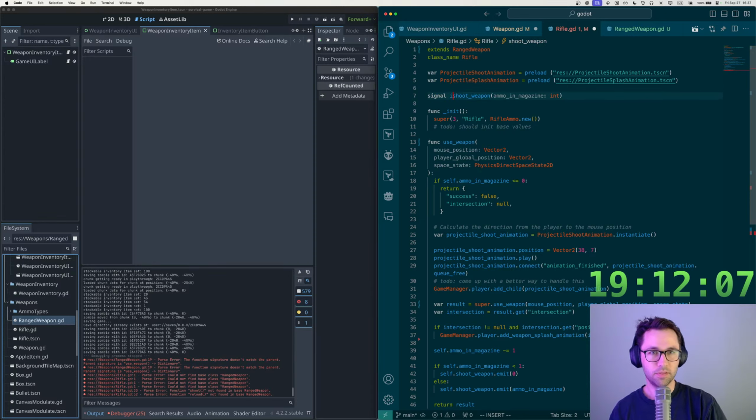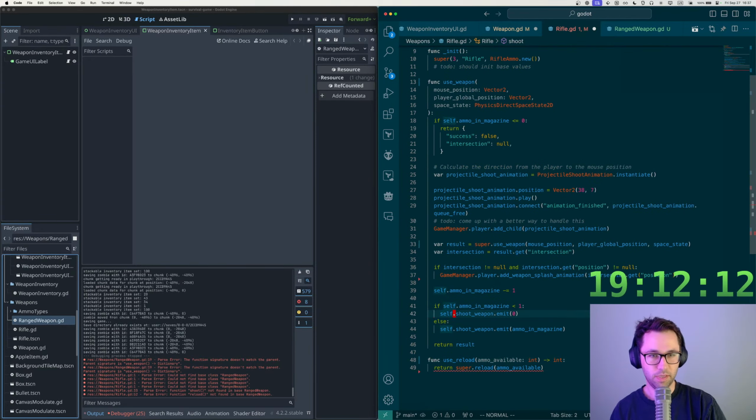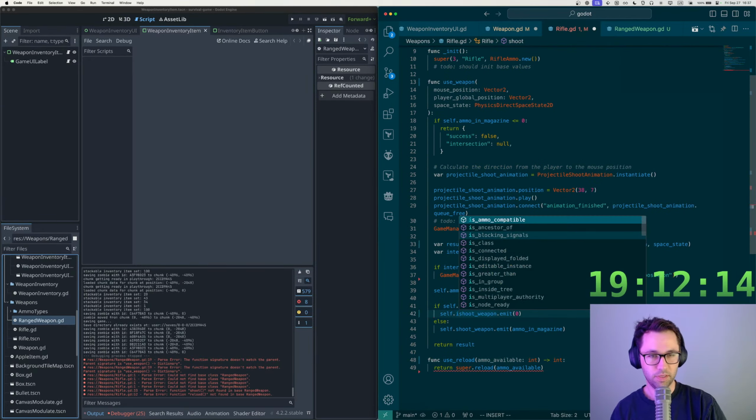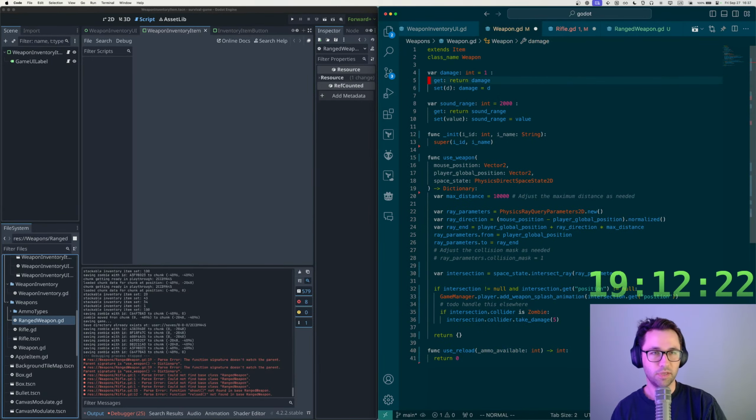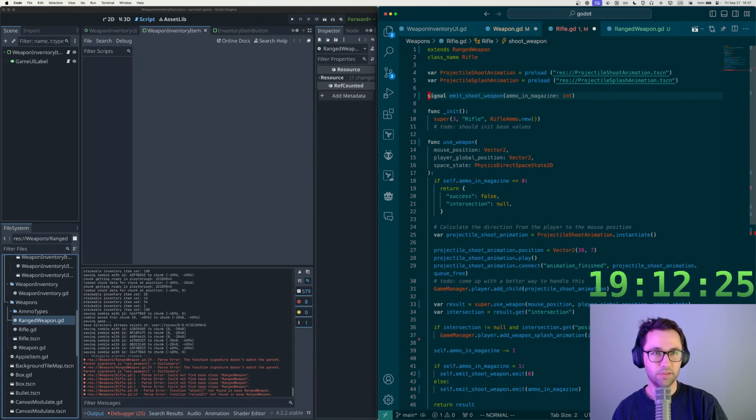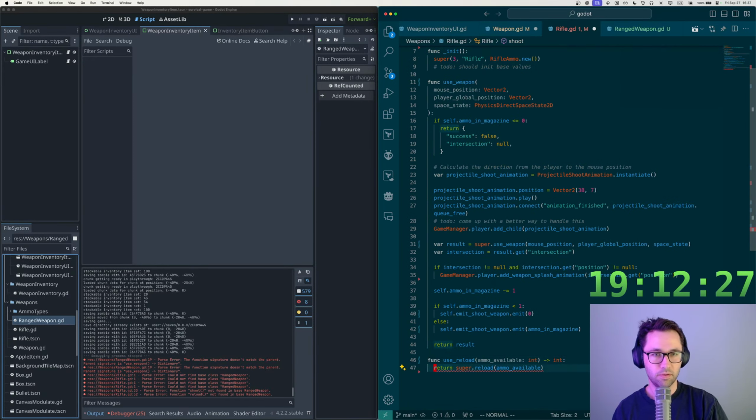So let's update this to emit shoot weapon, which we'll have to fix in a bit elsewhere. Anything that's connecting to this. But oh wait, that actually doesn't even happen in the rifle itself. That shouldn't be here. So this all happens in the ranged weapon.